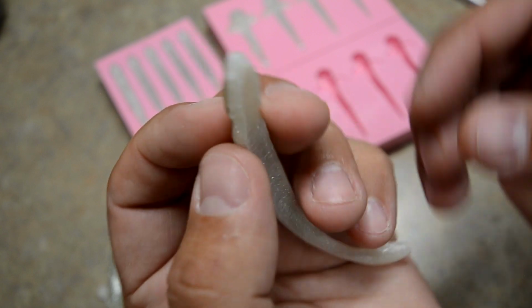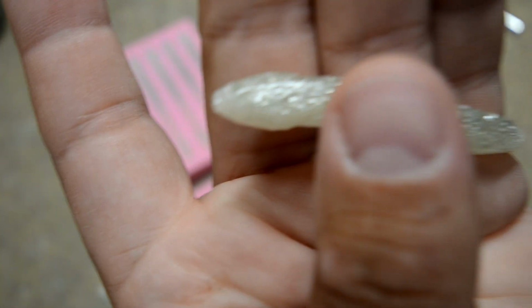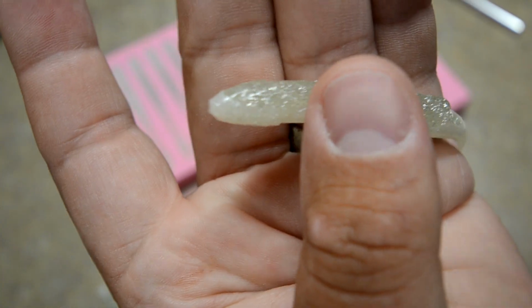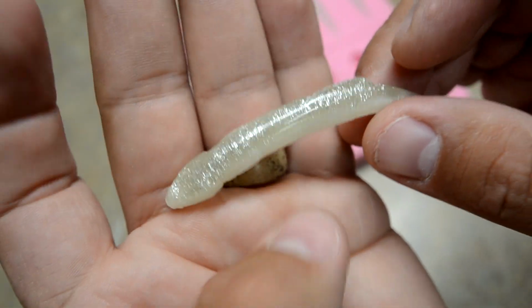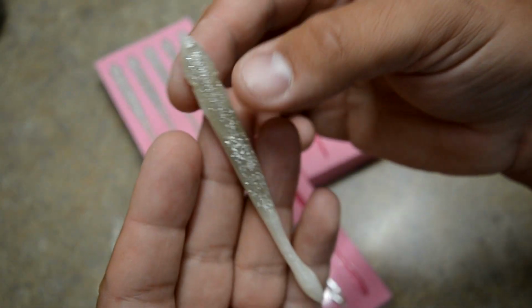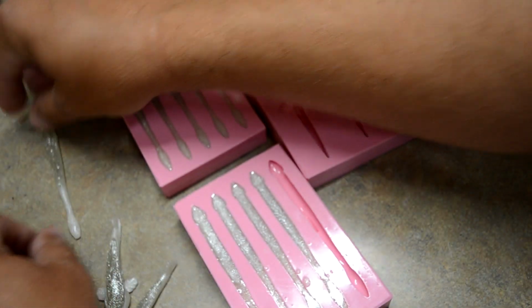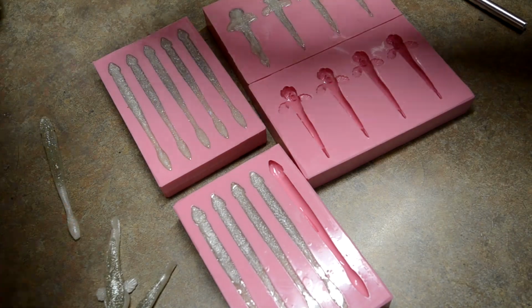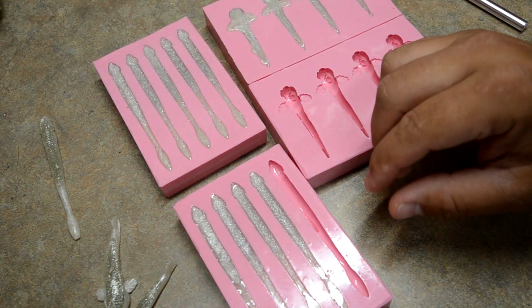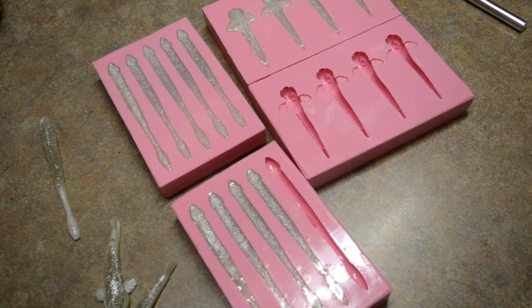Nice little minnow. The detail on that head. See if I can get that zoomed in there. Might be too close. That's the best I'm gonna get. But the detail in the head and the little fin here on the back, that's gonna kill. That's awesome. And I can see a little side fin here too. That's amazing. So those are gonna do really well. Let me get the rest of these taken out and I will get them into a curing tank, get everything trimmed up good, and then we'll come back and show you everything we've done so far with all of these Slim's Lures molds.